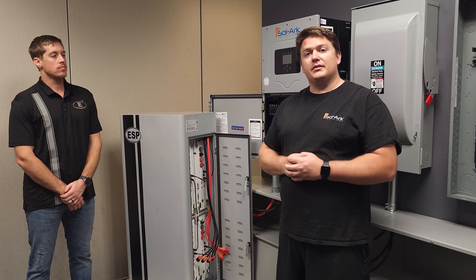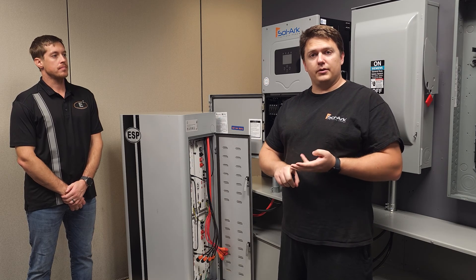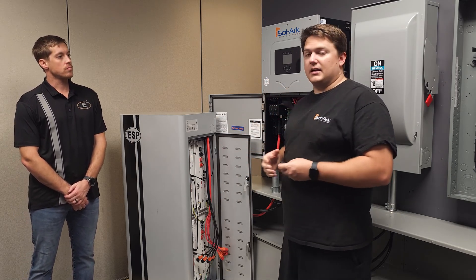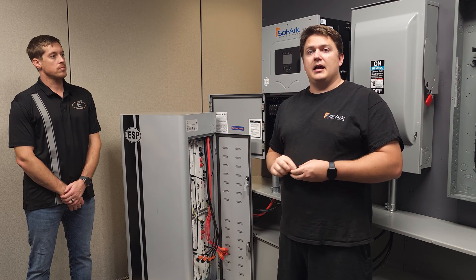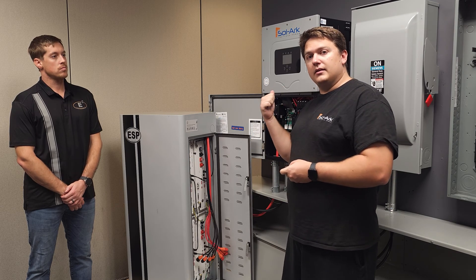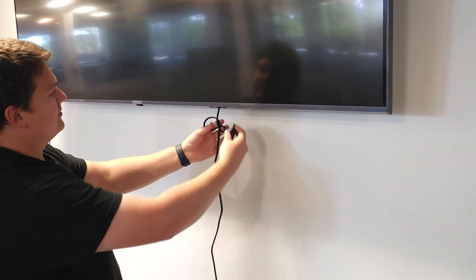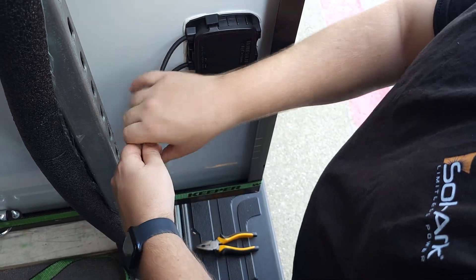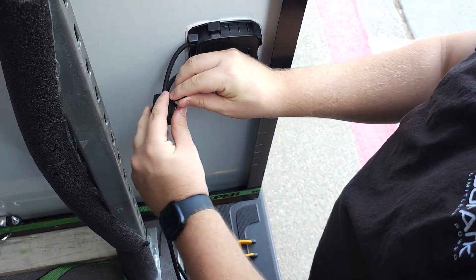For this install you're going to have several components: your solar panels, the appliances in your home, your inverter, and of course the battery. For each of these components, the Solark itself — you're not going to have to do any modification to it, but the kit does come with these suppressors. We use six different technologies to EMP harden these systems and five of them are already in the inverter. The sixth one is right here. You're going to put these on your appliances as close as you can to the appliance. You can put them on the back of your solar panels — we do recommend you put a little zip tie on there as well since it's up on the roof, don't want it falling off. And then we'll show you how you'll attach them to the batteries.